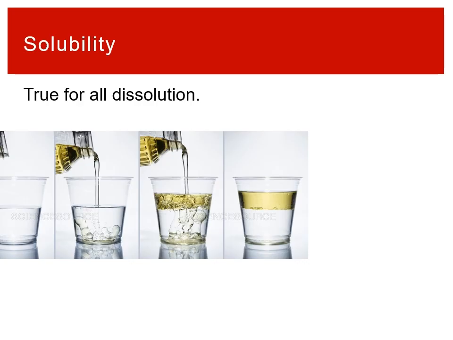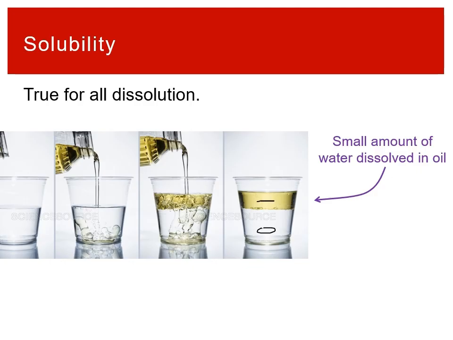Now, it's not large. So oil and water, for example, don't mix, right? We get those layers. Oil is very nonpolar, water is very polar, so they don't intermingle. But some molecules do move. In general, you have your water phase and your oil phase that are mostly those things, but a small amount of water goes into the oil, and a small amount of oil goes into the water. It is a very small percentage of the molecules, but importantly, it's some.